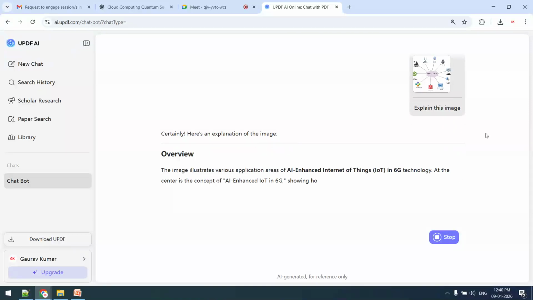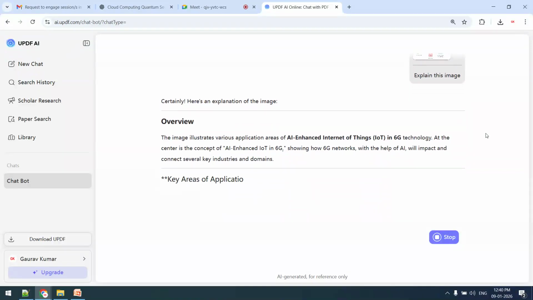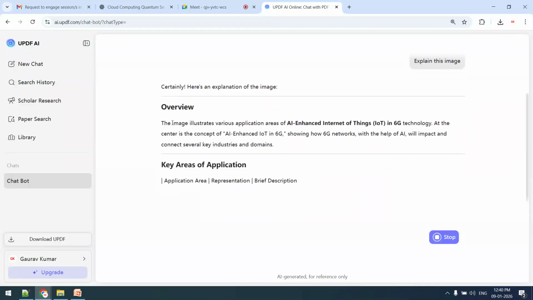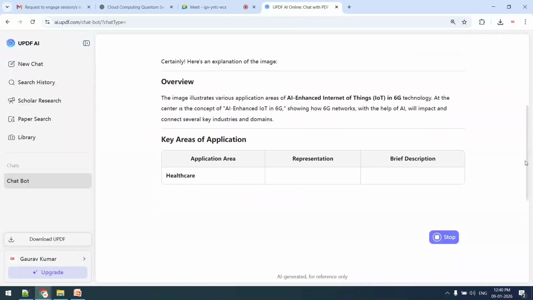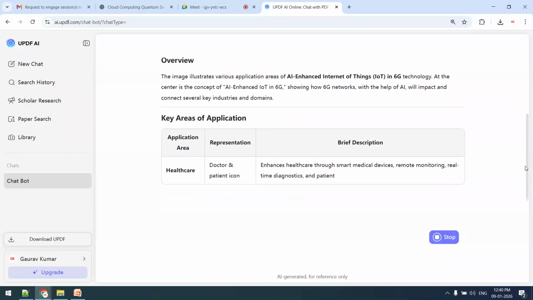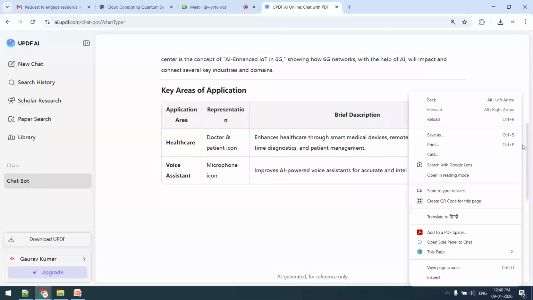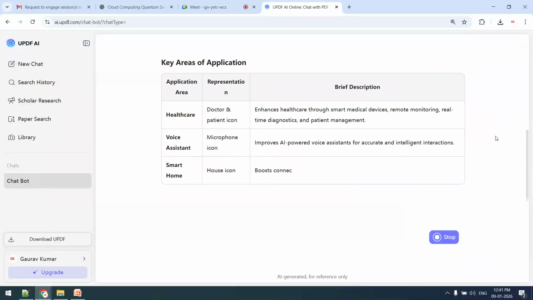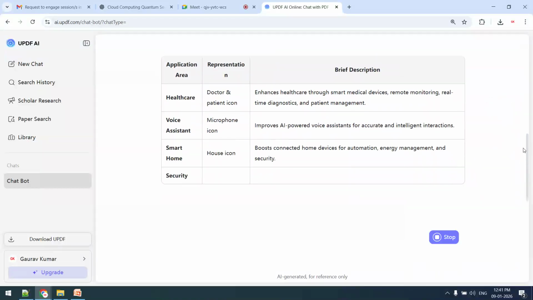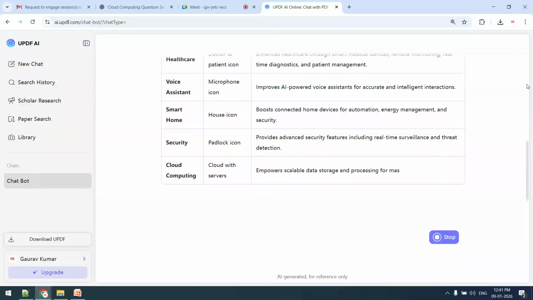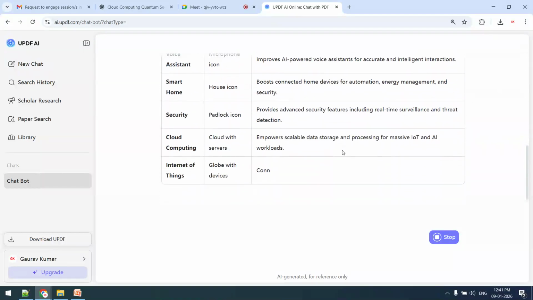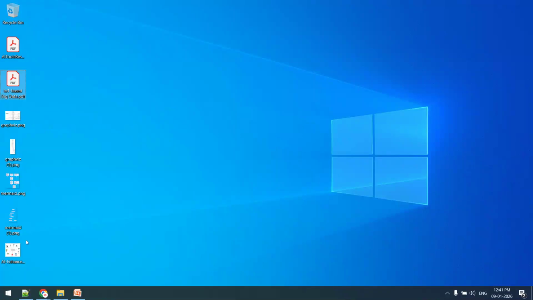So you can see that now this is a professional description of this image. So here we can write, figure 1 illustrates this one. It is explaining this image in table format as well as in paragraph format. Where is my actual image? This is the actual image. So I will show you. Once it is done, then I will show.